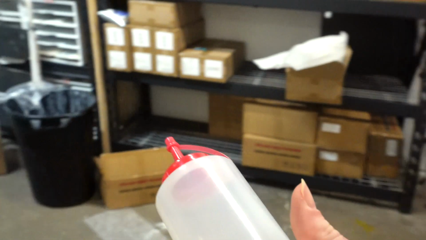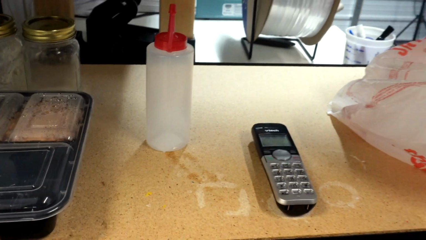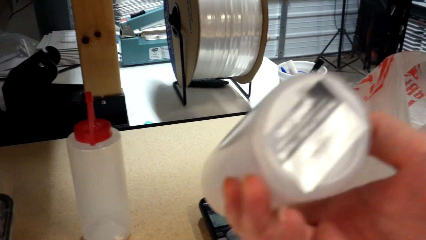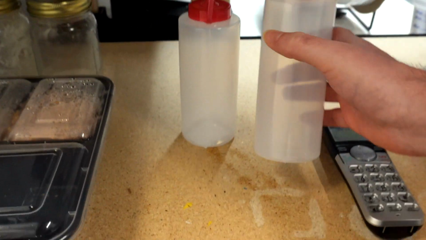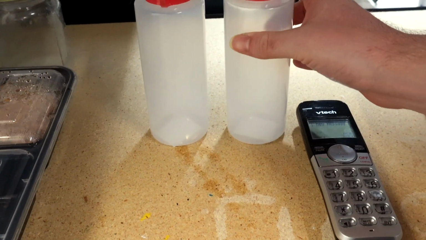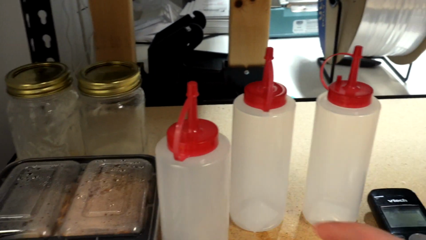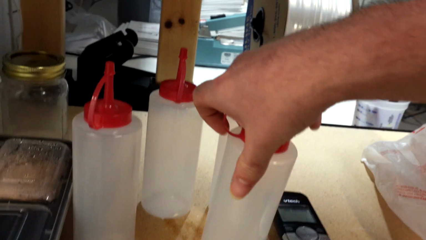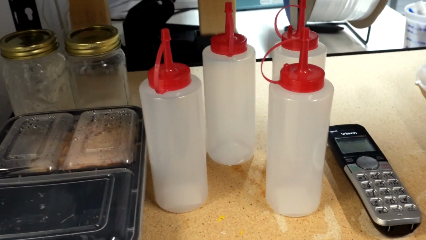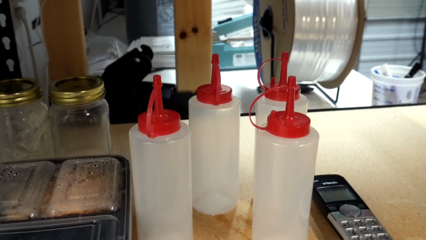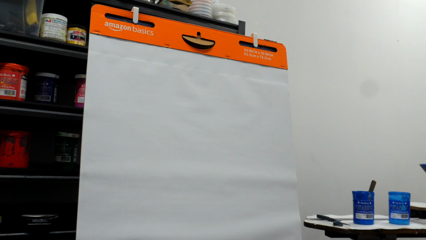This is a great idea, and I stole it completely from, and I can't think of his name, Hometown Hype, I think it is. Sean from Hometown Hype. He's one of the best viewers on the channel. You guys have probably seen him in the comments. DTF Tech Talk is his YouTube channel. But yeah, he uses these things, and that's a really good idea. So I unashamedly stole it. I got these from HEB. They were only $1 a piece, so each DTF printer is going to have their own. Just got to get some more capping solution because we are out, actually.